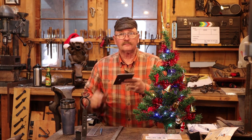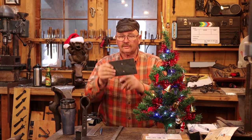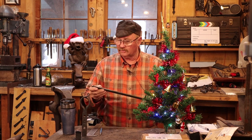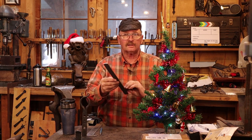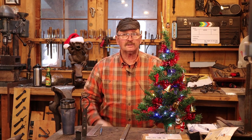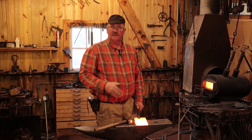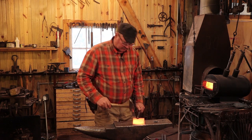For this project the curved piece is a piece of eighth-inch material, four inches by six inches, and I've already drilled two holes in it and countersunk the holes on one side. The other piece is a piece of quarter-inch by one-inch flat bar, 14 inches long. I'm trying to keep my measurements and dimensions consistent because I need to make several of these hooks for a special purpose. My first step is to put a little bevel around the top edge of this flat plate that'll get curved — the top edge being where the two countersinks are.